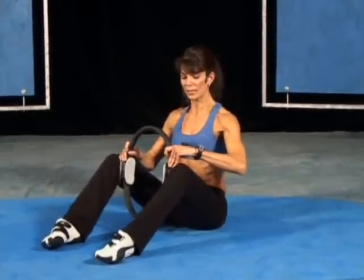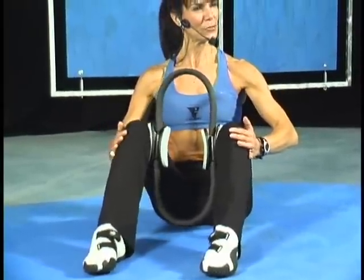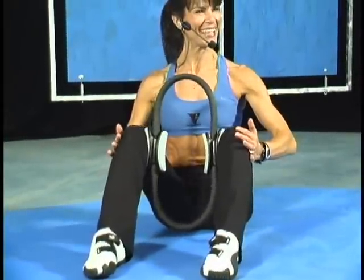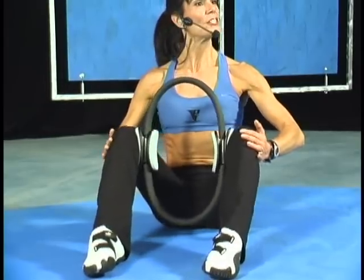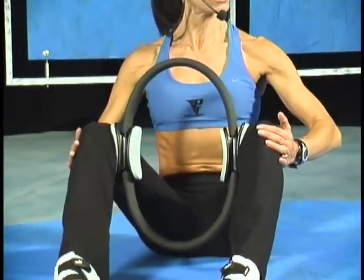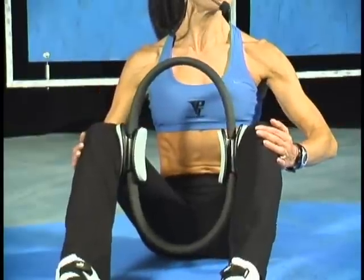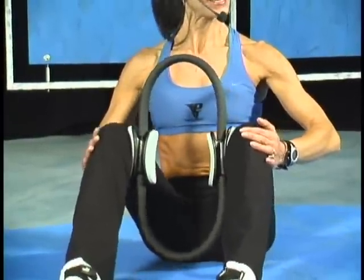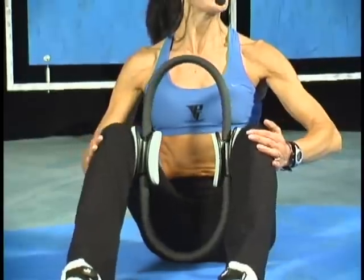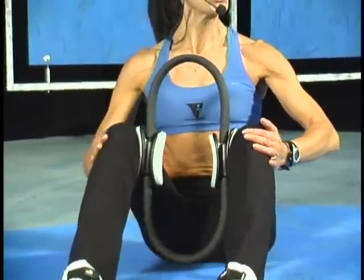Starting with position one, press and press. Try and keep your feet flat on the floor as we work the inner thigh and push and push. Nice. Now this time let's push and hold. Here we go. Hold, release. Hold, release, hold, release. Four more like that. Give me four, good. And three, two more, two.